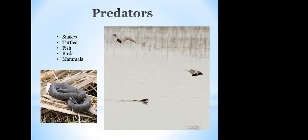Almost any animal big enough will eat black tern eggs and chicks. The chicks, once just a couple days old, will float and swim in the water, putting them in a very dangerous situation — especially with larger turtles like snapping turtles, larger fish like pike and largemouth bass. We've also had many recordings of different birds, mammals, and snakes as predators. Some snakes like the water snake, and also mink — you can see the black terns mobbing a mink. Different birds like herons and crows will also come and eat black tern eggs.